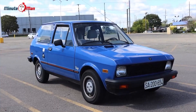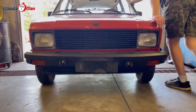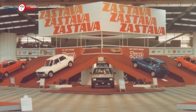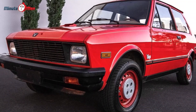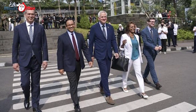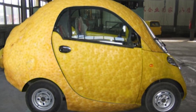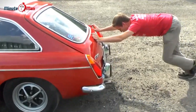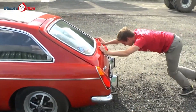Yugo GV. We come to a car that I wouldn't trust with my life, and neither should you if you hold your life dear. This particular brand has been the butt of more car jokes over the past two decades than most others, and even NPR's Car Talk called it the worst car of the millennium. Malcolm Bricklin, the U.S. importer, was determined to make Americans walk to work, and his plan involved the Yugo GV. It was like a Soviet bloc version of a lemon, but with a few added bonuses like carpet and a rear window defroster, which was probably designed to keep your hands warm while you were pushing the car down the road after it had broken down.